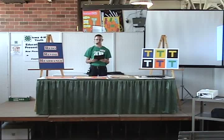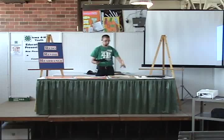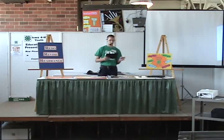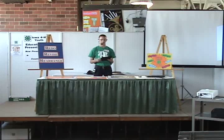Next, let's take a look at several posters that I've created through the years. For all of them, I had to do quite a bit of revising, redoing, and rearranging before I ended up with my final product. The Nothing Compares poster involved a lot of rearranging of the various parts to make everything fit on the poster.